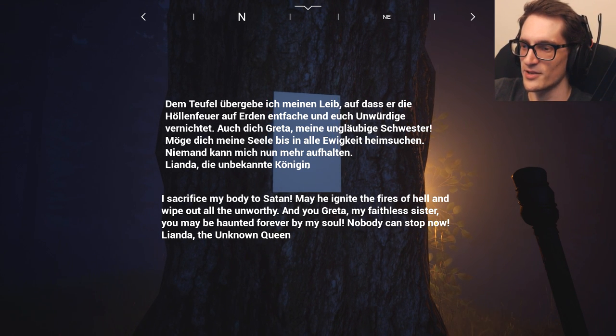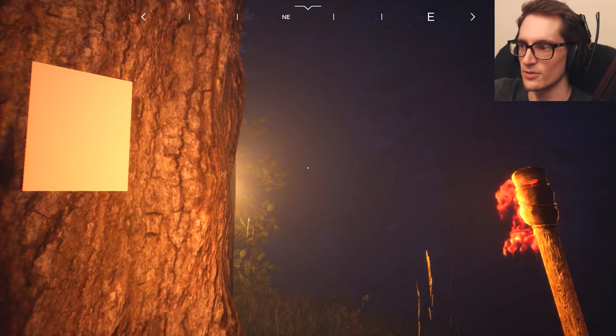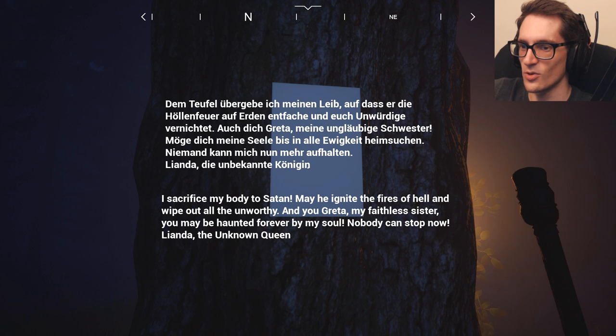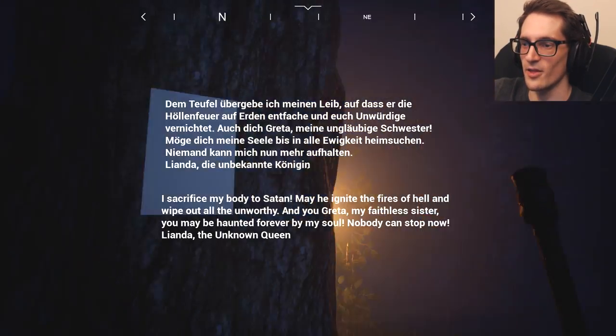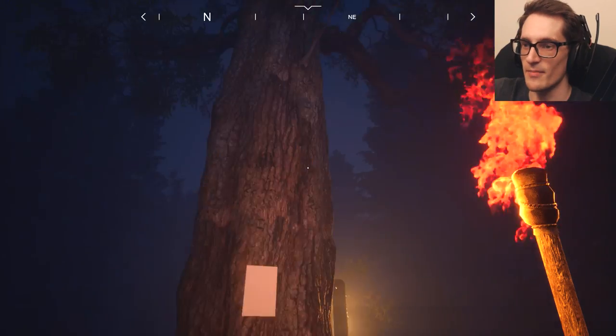I sacrifice my body to Satan, may he ignite the fires of hell. Let me turn on the torch. I can't read it without my torch being out. Wipe out all the unworthy and dread of my faithless. You may be haunted forever by my soul. Nobody can stop me now. Land on the unknown queen. Let's burn it. I can't burn her.